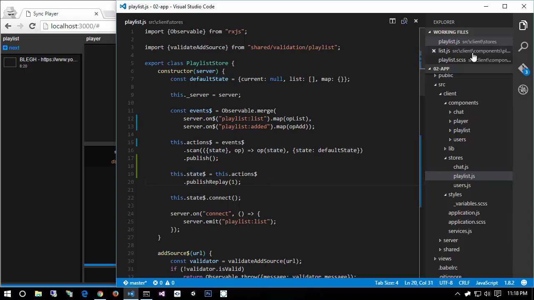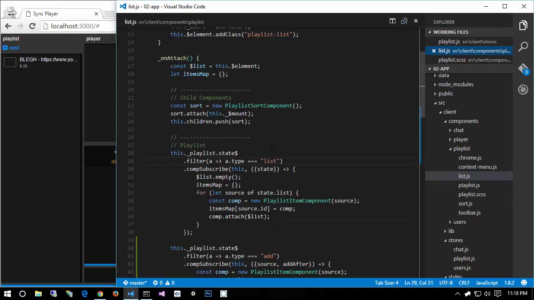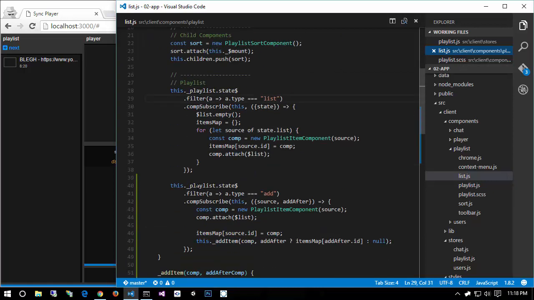So how can we implement this? Well, let's jump into list.js for our playlist component. For our add, instead of doing state filter add, I'm going to do actions filter add. I'm going to do the same thing up here. Instead of state, I'm going to do actions. And then I'm going to change this a little bit.